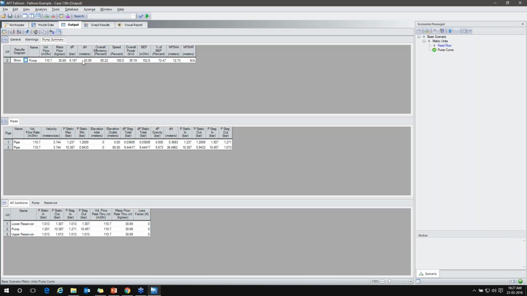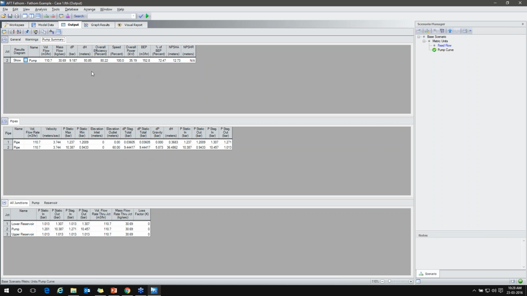The new head now is around 93 meters. The power consumption is around 35 kilowatts. It has gone a bit up, around 1 kilowatt increase from the fixed volumetric flow rate. Similarly, the head loss for the pipelines can also be seen over here.